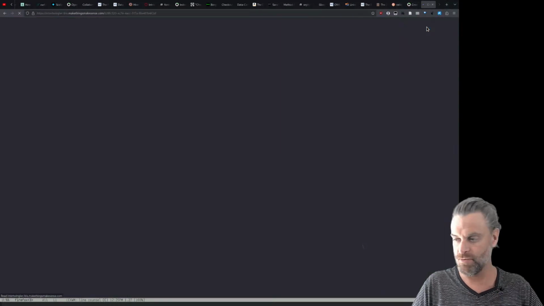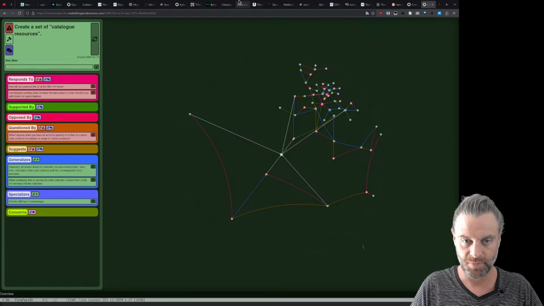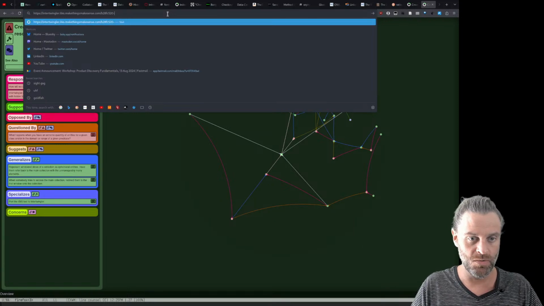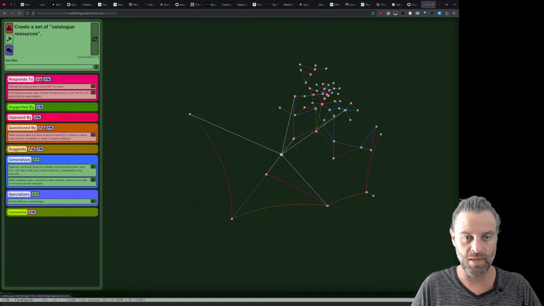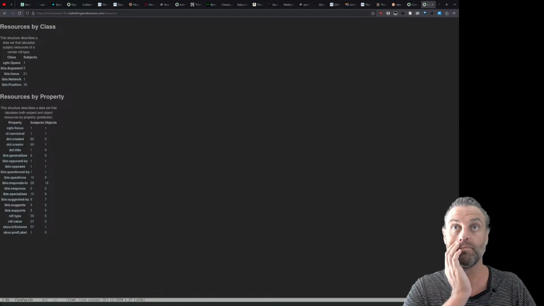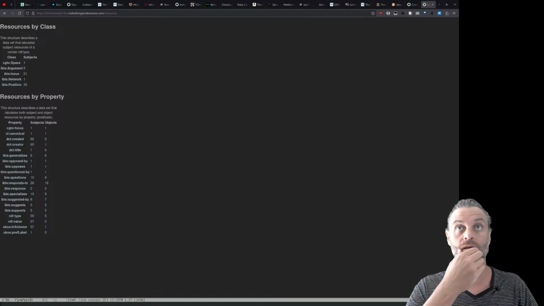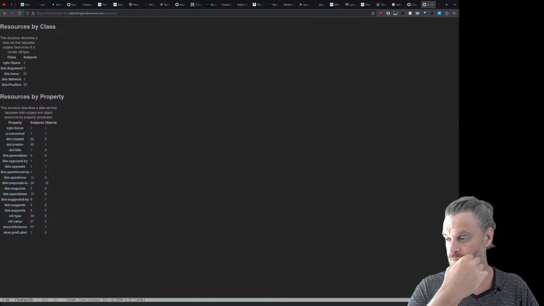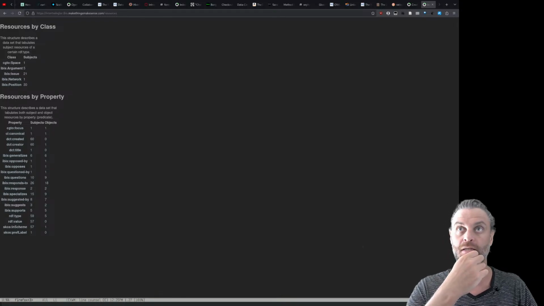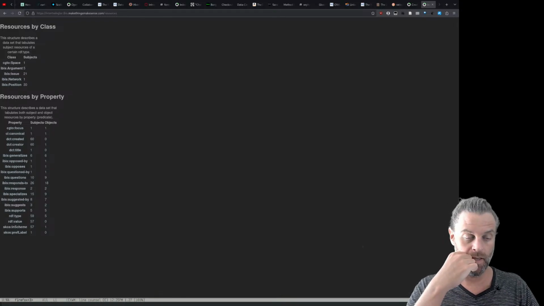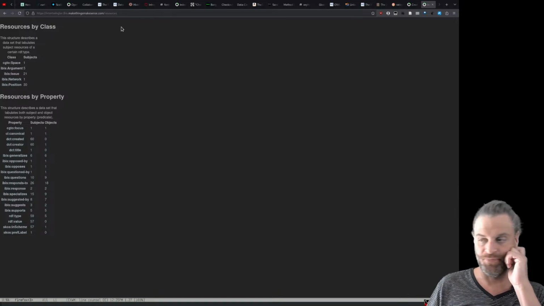Duplicate tab. That's what we want. We want to duplicate the tab because I want to show you this. And so these are the catalog resources.